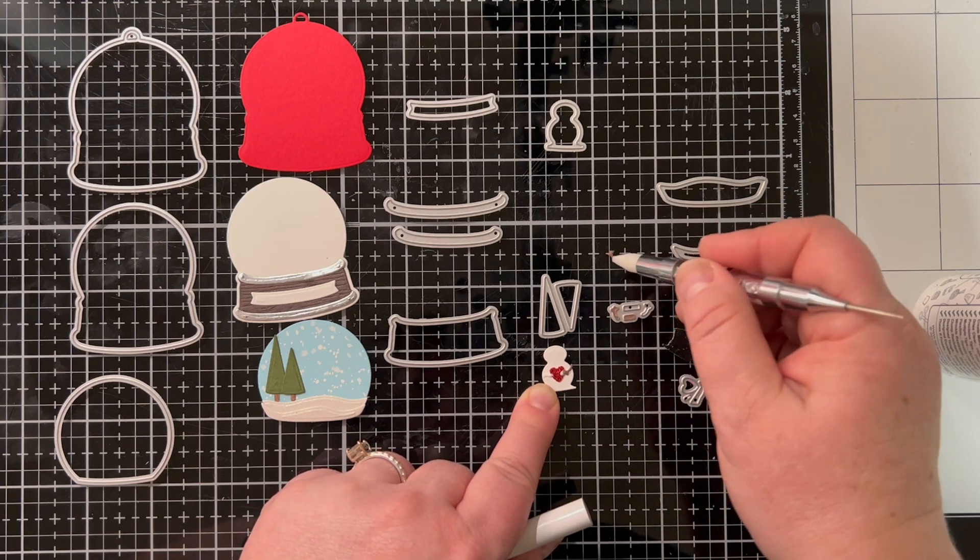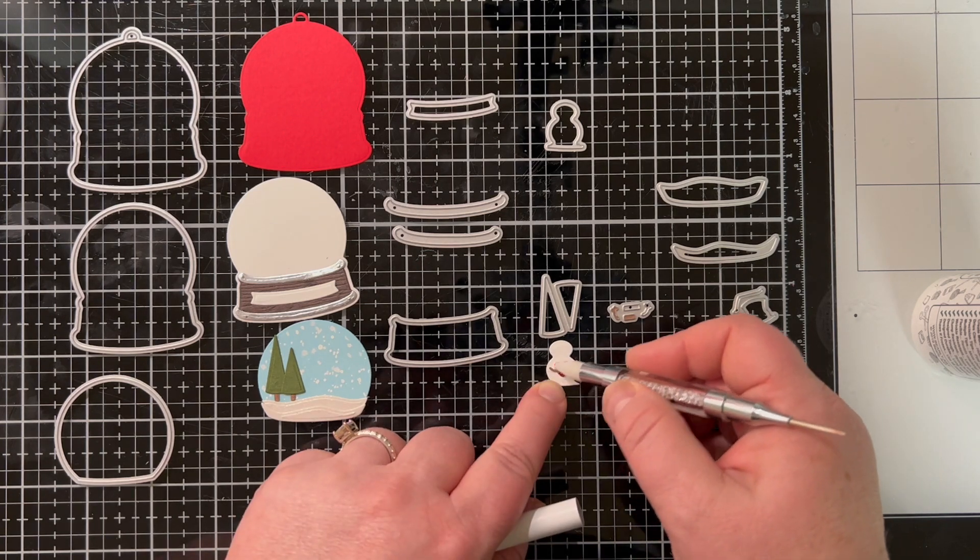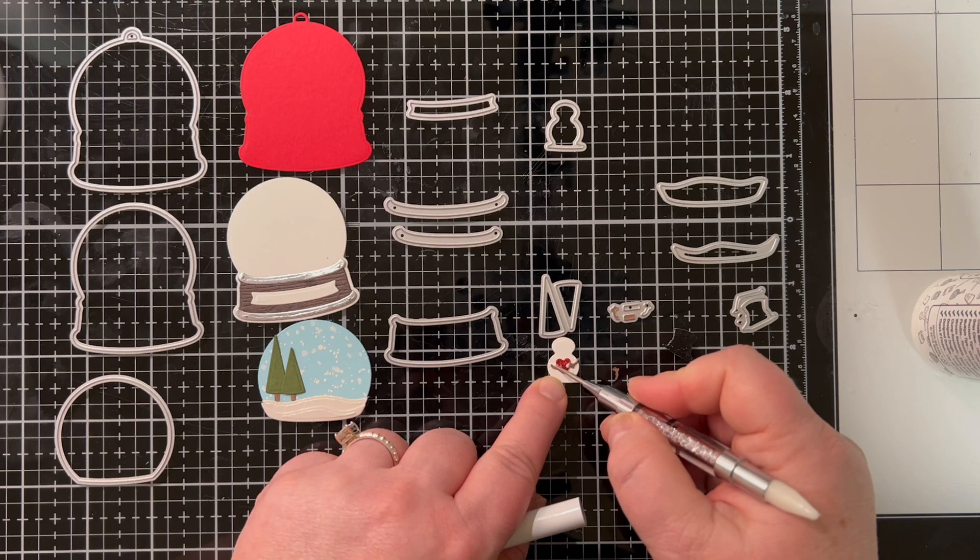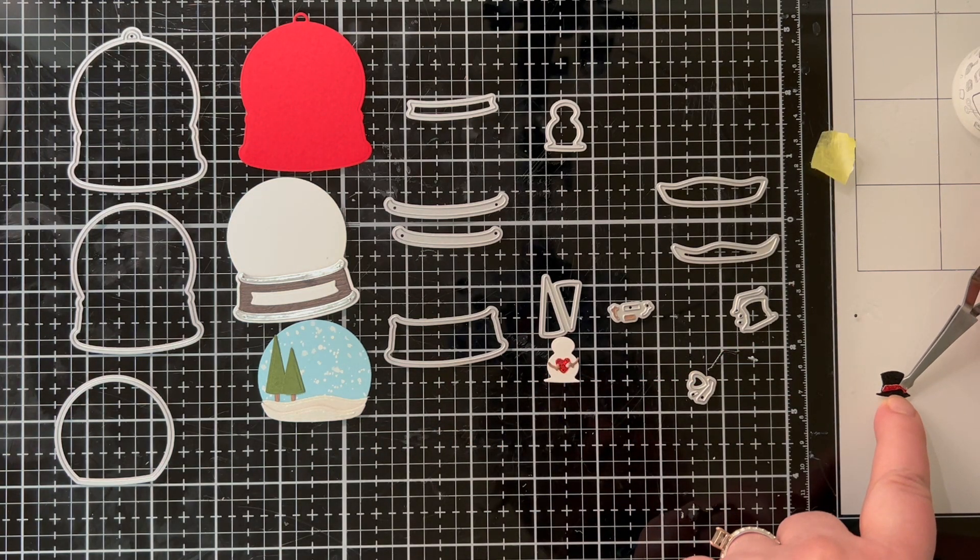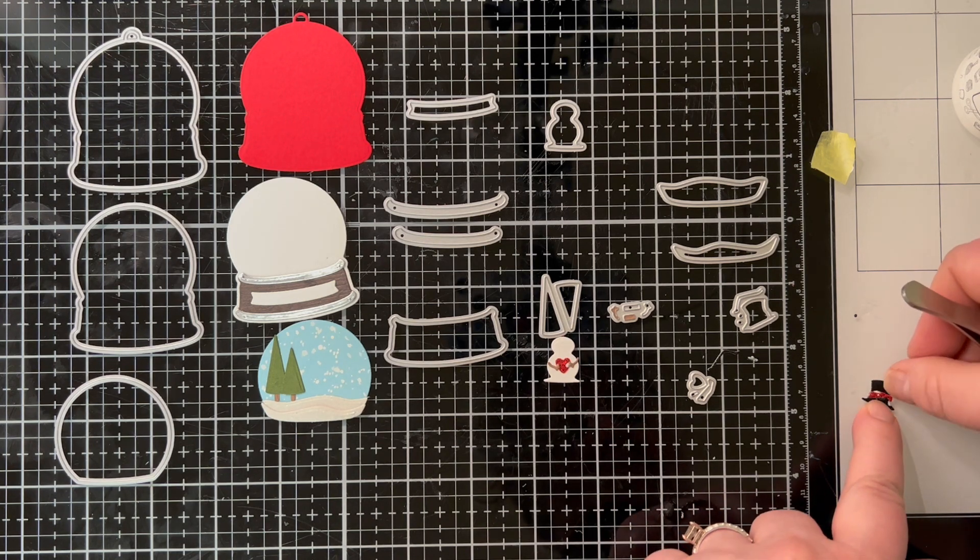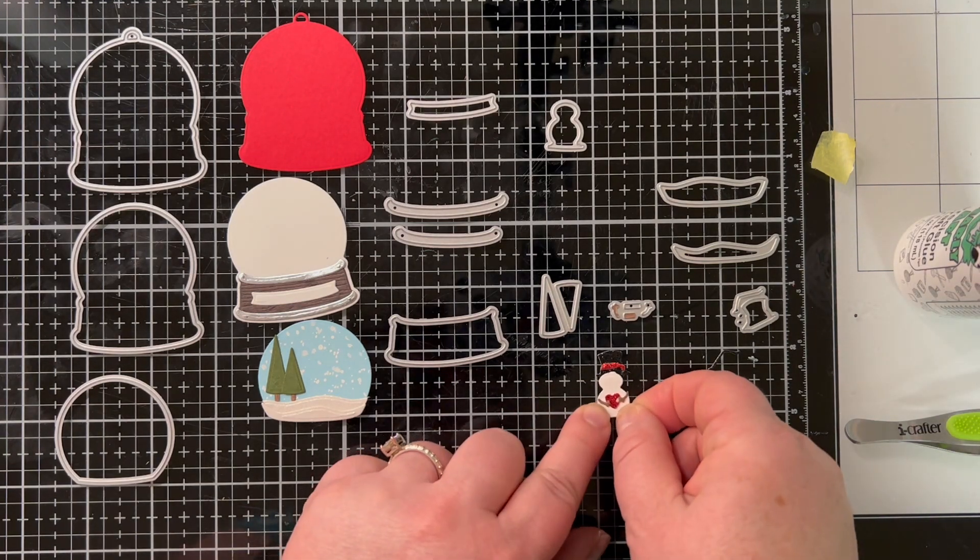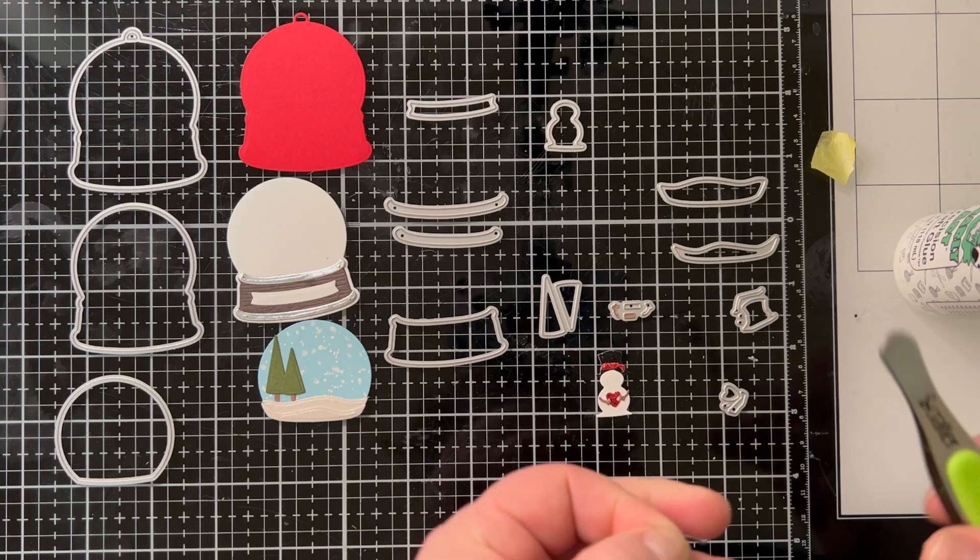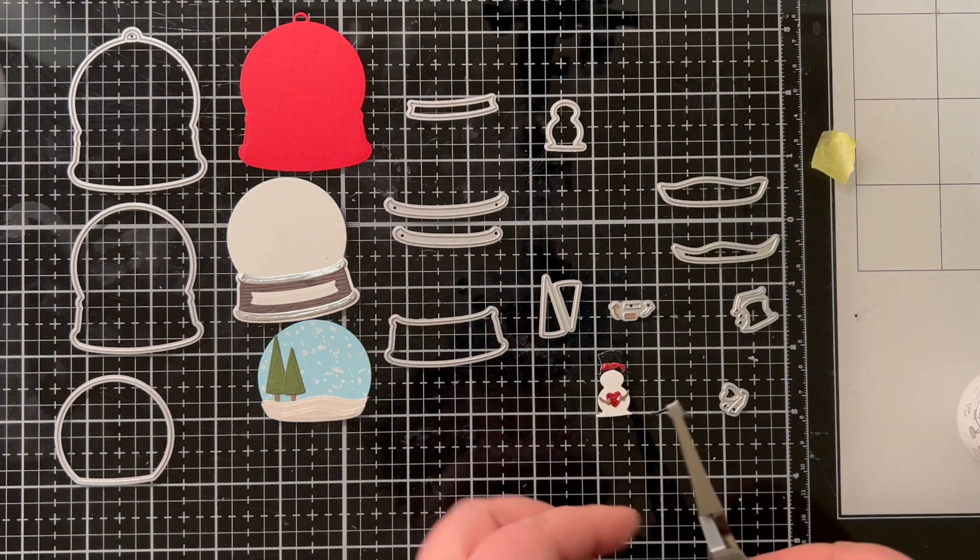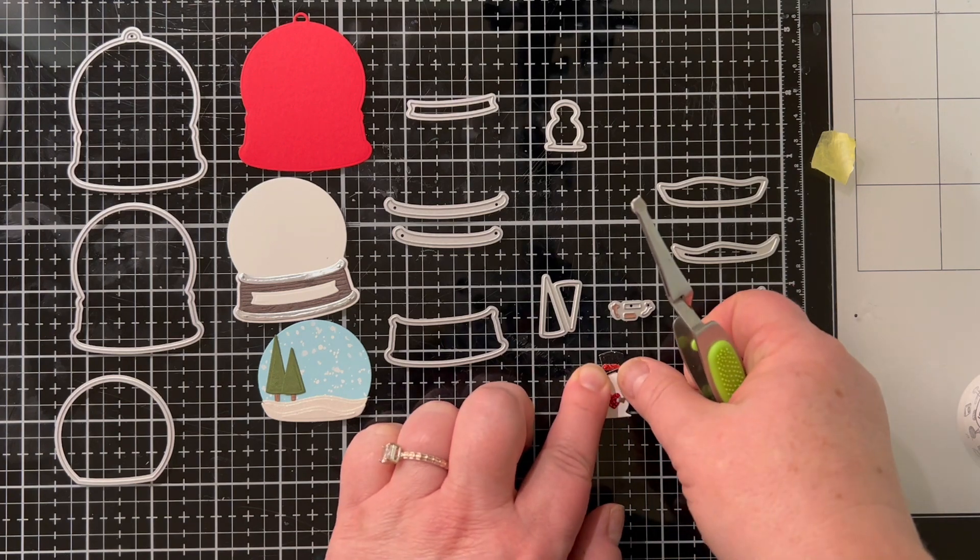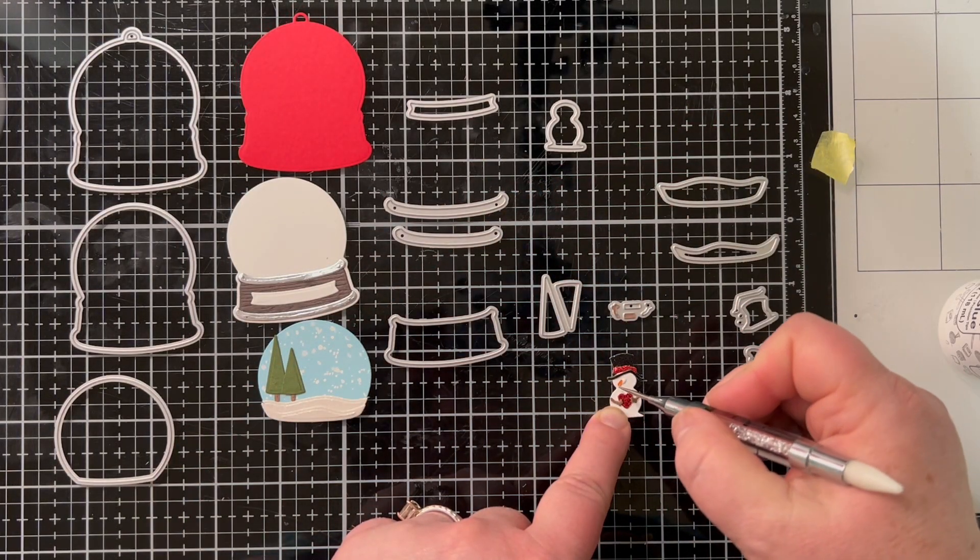So we want to go ahead and put together his hat next. For the hat, what I found but didn't show here is that you want to glue the hat to the back of the snowman's head first and then we're going to add the layering pieces. There's this hat brim piece that you glue to the front of the snowman so it makes it really look like it's sitting on his head, and then glue on that red band around his hat. I find it easiest to line up if you do it in that order.